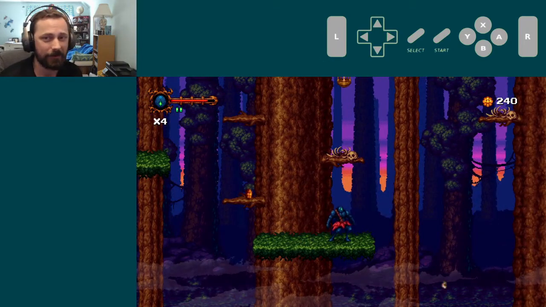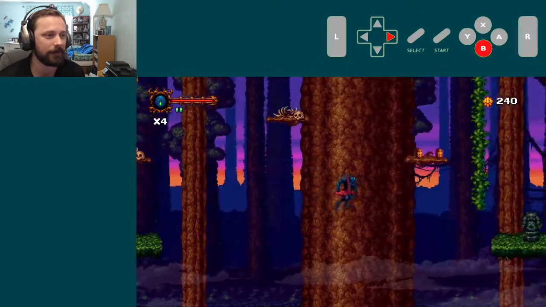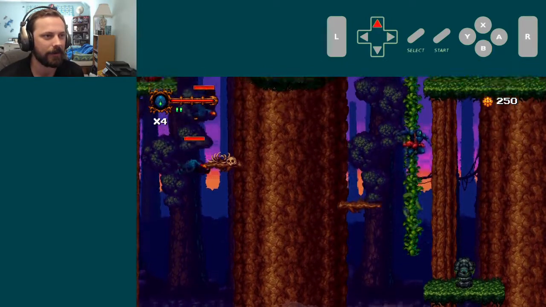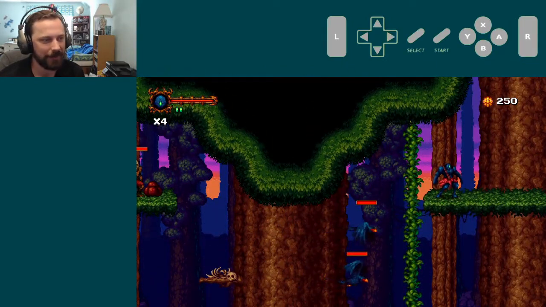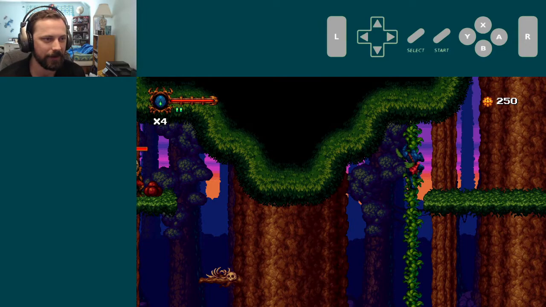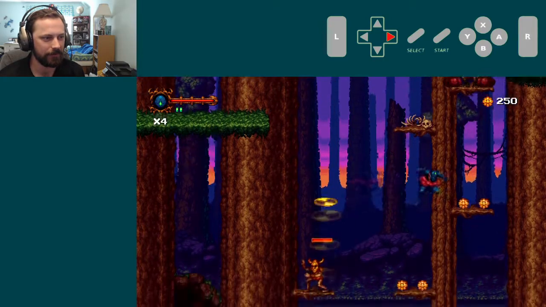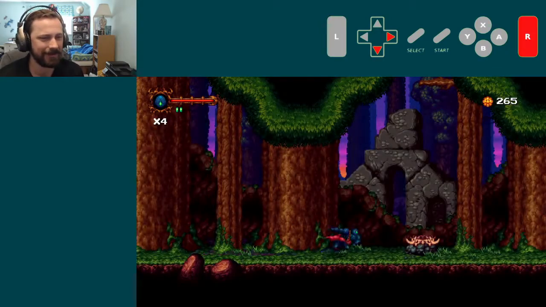Alright, so the best way that I have found to do this is to do this. So you can dash in midair multiple times. So I jump, dash, grab. This is the best way I've found to do that. It's pretty consistent. You just want to make sure you're holding right the whole time, and then you grab this thing. The screen looks scary, like if you fall down you're gonna die. You don't. You just keep going.